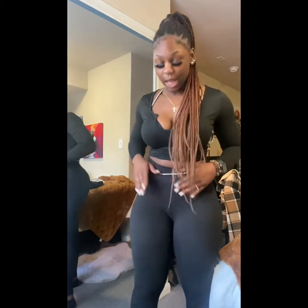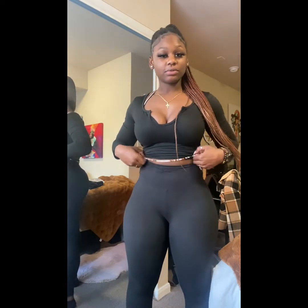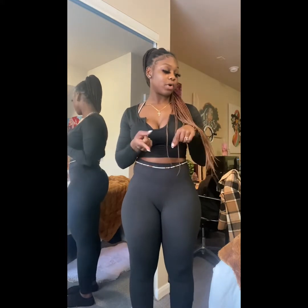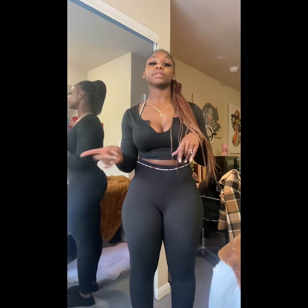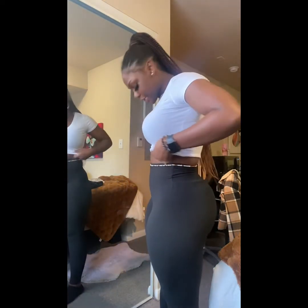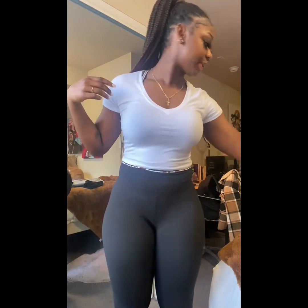I would buy these again and keep buying them in different colors. Moving on to the tops: the next item is a white tee. I was really shopping for plain, basic things I needed more of. This one's cute — it's a little cropped but not too much, and it's v-necked. I also got this in black. I'd give it a seven or eight out of ten because it fits well — I got a large because I have big arms.